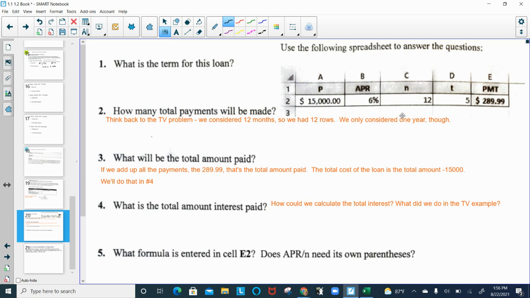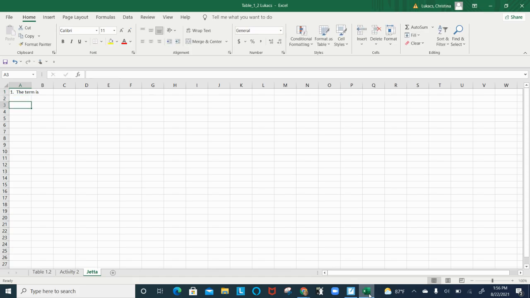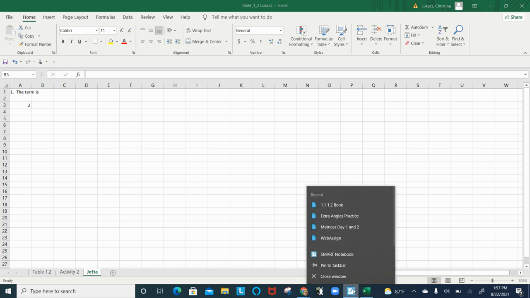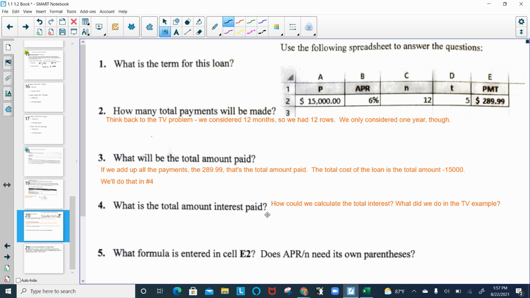Well, think about our problem. We have 12 payments in a year, still monthly. But how many years are we making those payments? We're doing that 5 times. So I'm going to let you make that call, how to answer that question. But over here, what you can just do is put a 2, and then you can write yourself a little formula. Or if you can do that multiplication in your head, you can just say the number of payments is however many. I'm not bent out of shape if you don't need a formula to do that.